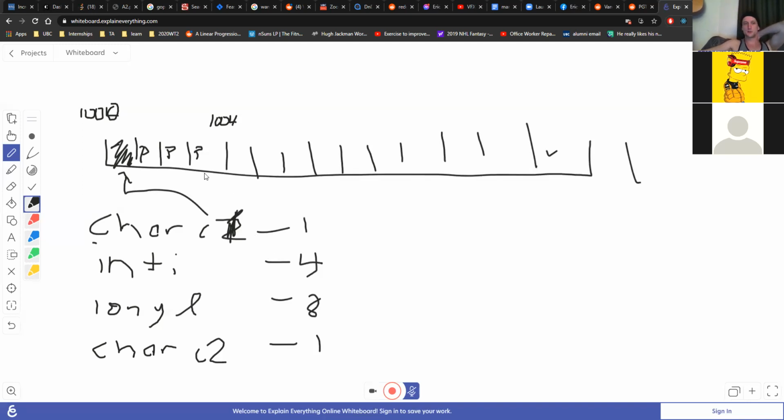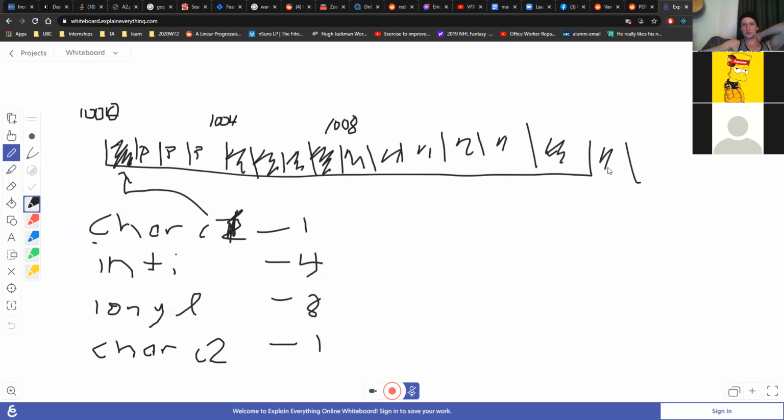Yes, it is. So we can actually put int I here. Now we have long L. So that's at 1,008. Is 1,008 divisible by 8? Yes. So now we can put long L, 1, 2, 3, 4, 5.